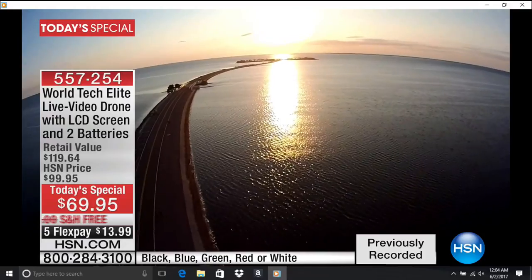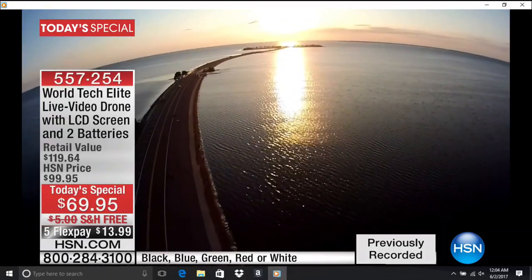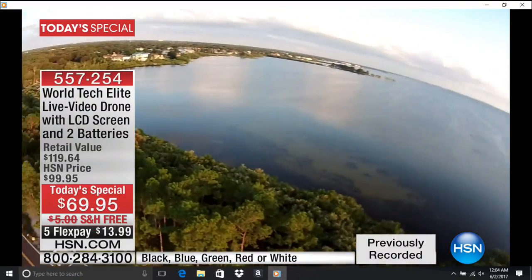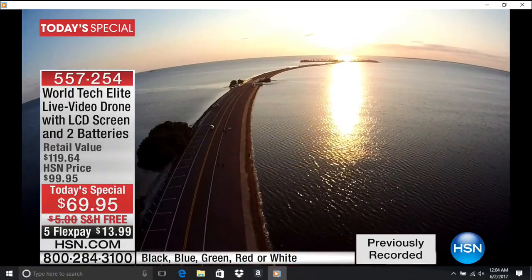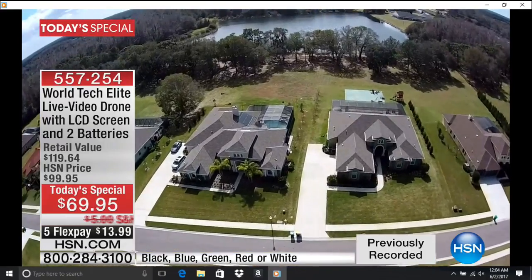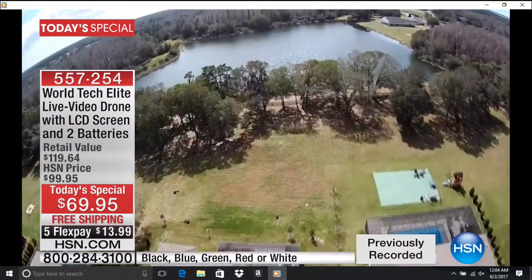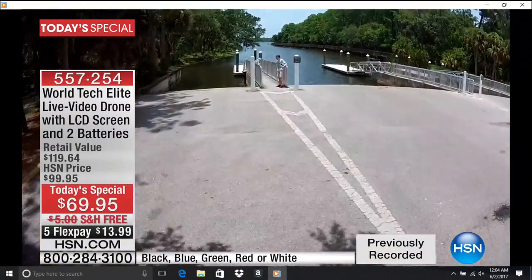But the cool thing about this, Adam, is whether I'm shooting video or taking photos, every single spot that drone is flying, and watch as I turn around, you can see how high we can fly. This thing can fly 500 feet, a football field away. So now imagine capturing that action. Here we are flying over the house. Adam has mentioned being in real estate. Imagine showing your property from above. Just taking it up 20, 30 feet, brand new perspective.